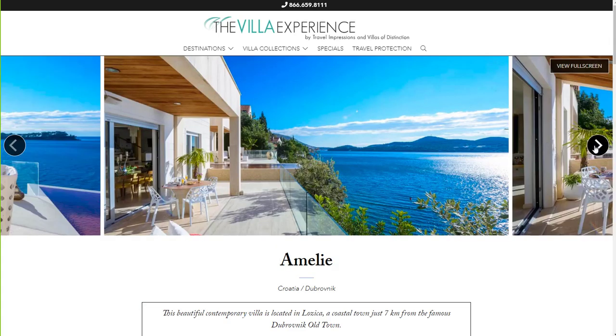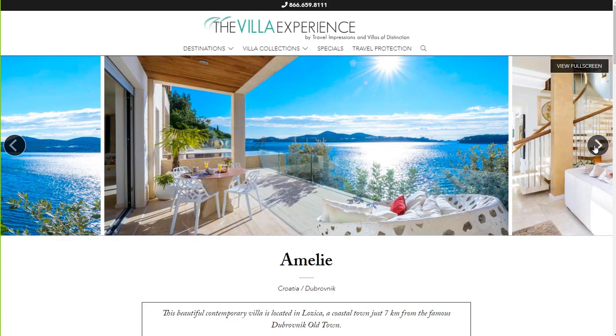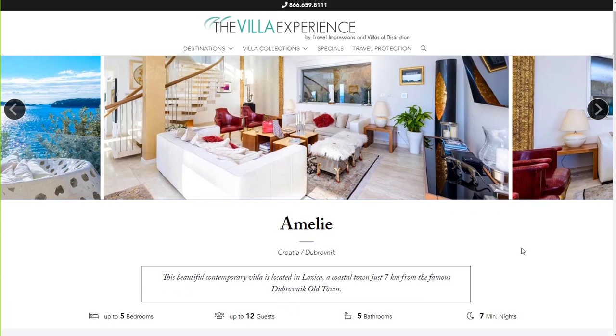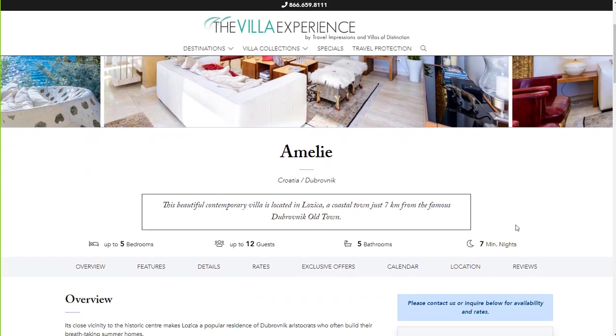So you can scroll through and look at the actual photos. And I have been looking actually at a lot of these, trying to get my friends to go there, rather than our normal vacation to the neck of the woods up in northern Wisconsin. Because the price point's actually pretty decent for a lot of these.